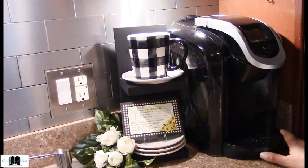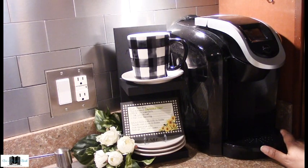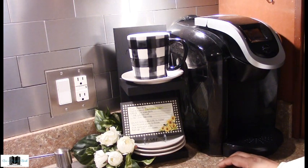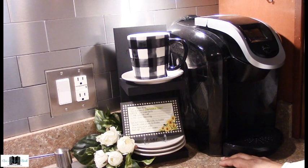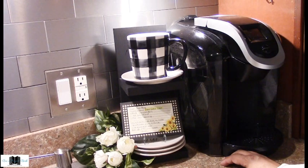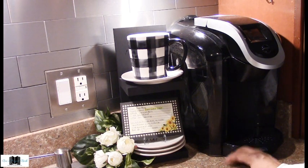Here on the right side is the coffee side. We have our Keurig which always stays here. Next to the Keurig we have our two-shelf unit, which is a DIY I did last collaboration. On the top shelf is where I store my coffee cup. This coffee cup came from Kirkland's — Kirkland's had a nice sale going on and they have a beautiful collection of black and white buffalo check kitchen items: pictures, tablecloths, table runners, bows, and napkins.